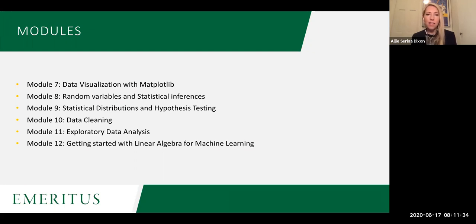Module 11 is exploratory data analysis, and this is really what you're going to do when you pull in a data set from your own work life or from a public source, from web scraping. It's just that aspect of exploring your data, getting summary statistics for your variables, and handling your data in different ways, visualizing the distributions of your data, finding correlations and frequencies, and visualizing those correlations and frequencies.